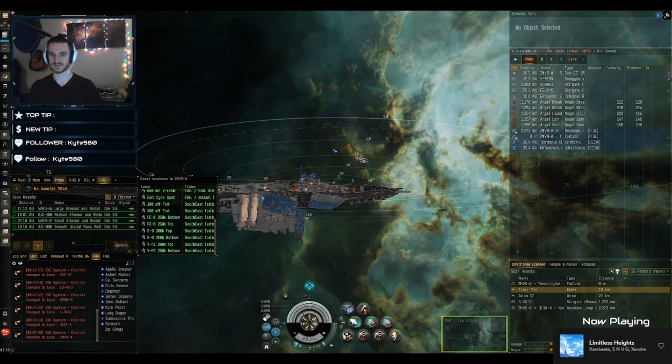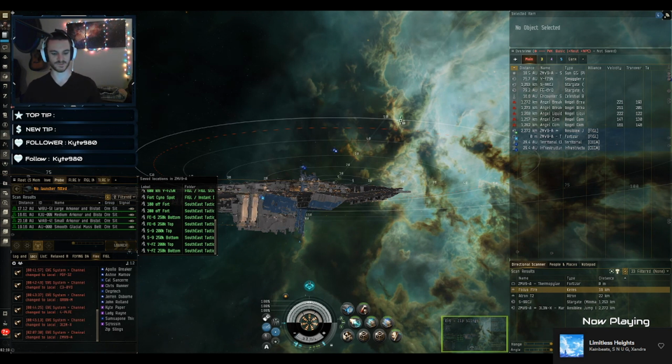Now, you'll want to tuck it away somewhere on your screen so you can always have it open. This should be something that is open every single time you undock, always without fail, period. I've got it here underneath my overview. Some people have it on the left, top, whatever makes sense for you. You can put it wherever you want, just so that it can always be open.